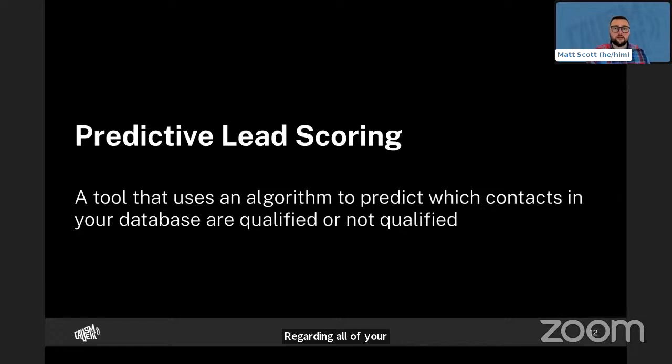Unfortunately, not all nonprofit CRMs offer predictive lead scoring, but one of them does, and it really stands out above the rest, especially because we found it to be incredibly easy to use. It's really effective and it's affordable. And that CRM is actually HubSpot.